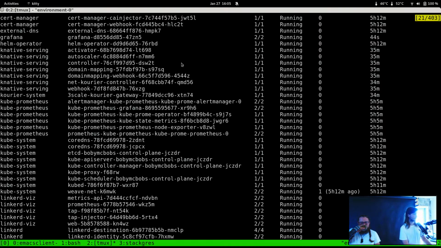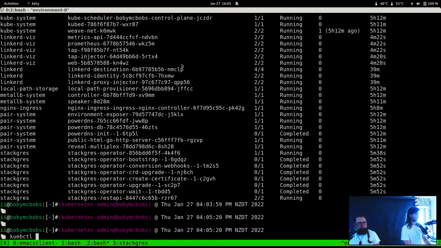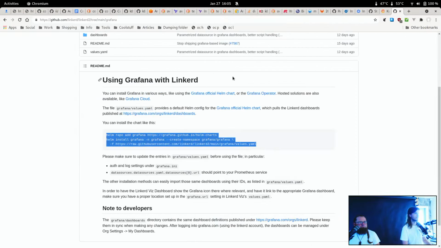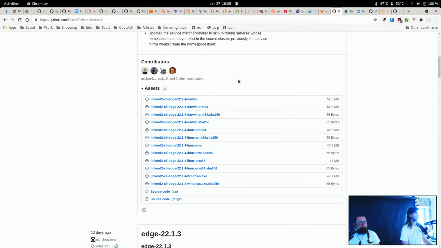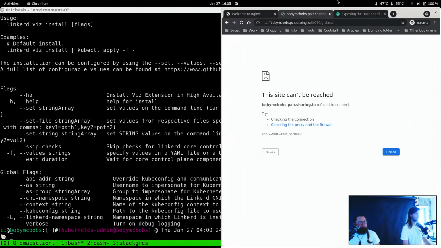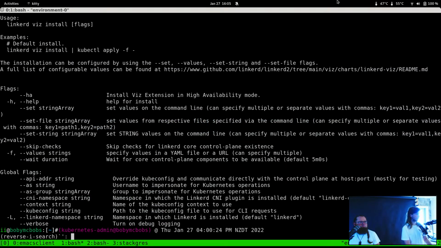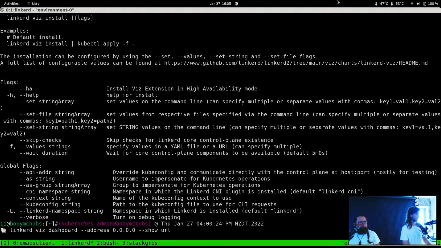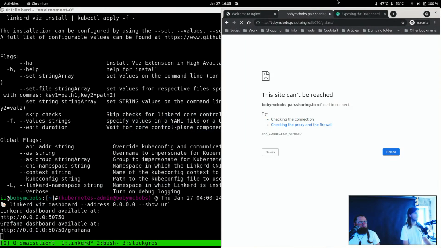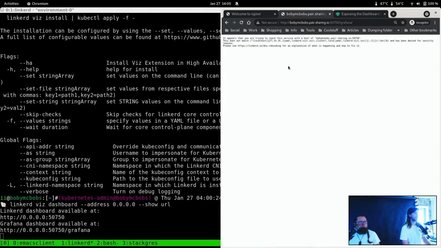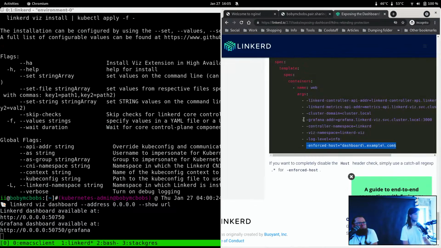And sweet, so we have Grafana now. So what I'm going to do is try and access it. I wonder if this probably won't work, will it? I'm just going to go back to my... No, it doesn't work. That's fine. Oh, you know what? We're not dashboard. Denied. That's kind of cool. That's the rebinding explanation.